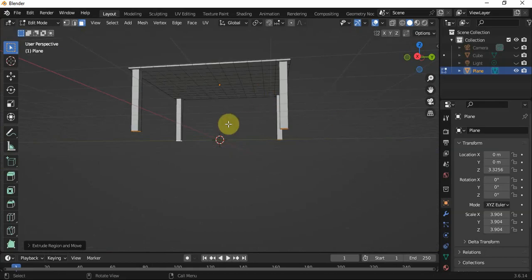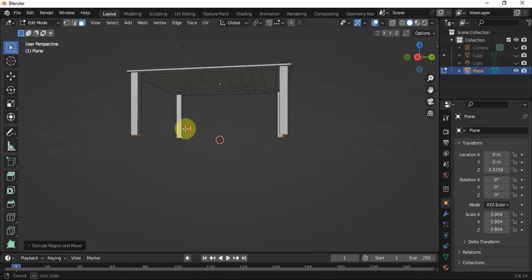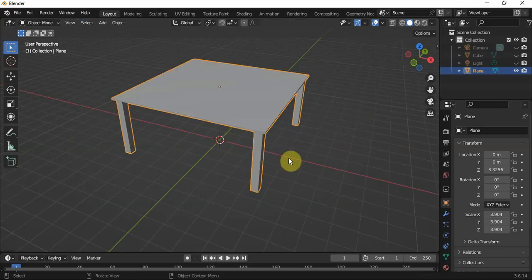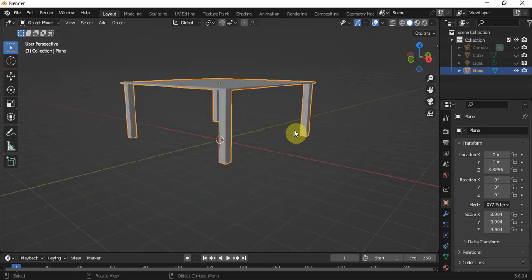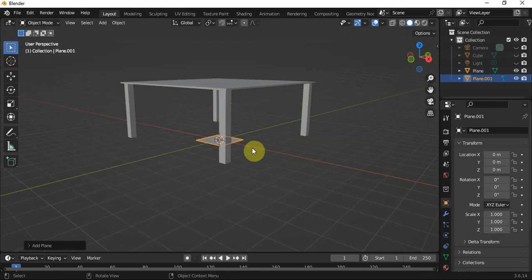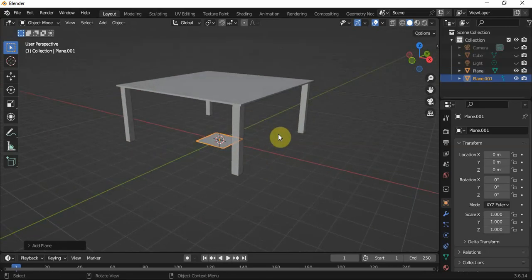Now what you do now is, we are to form the covering here, and the covering there. So I can go back and bring another plane, Shift A. So when you are bringing your mesh, if you are in your object mode, bring your mesh again, Shift A, plane. So you can scale. Let me come to my x-axis.